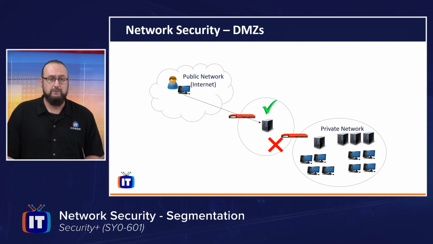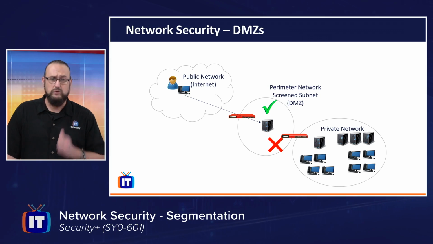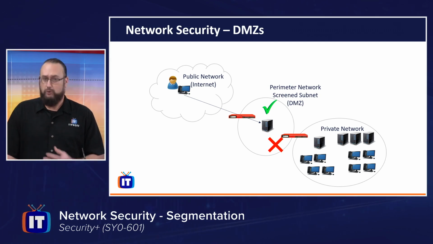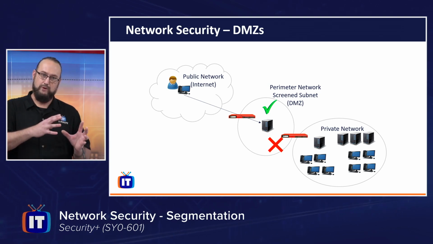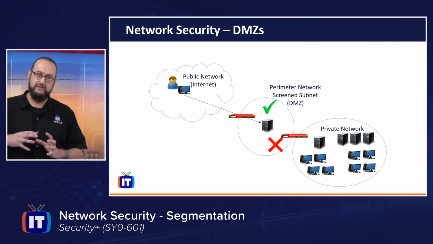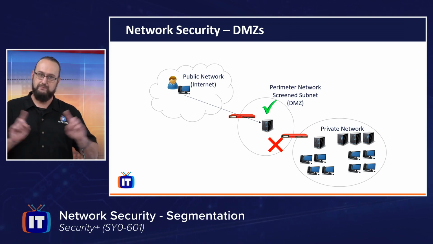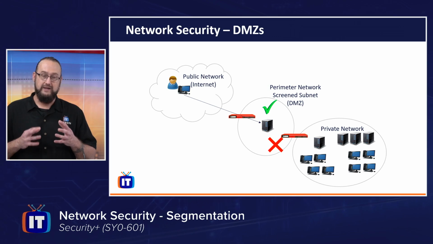Now, these are called a couple of different names, all right? And it really depends on what you're reading. Perimeter network, screened subnet, I've heard them called. It all boils down to this DMZ. It's a perimeter network outside of your internal private network and forms kind of like a boundary between public and private access, if you will.